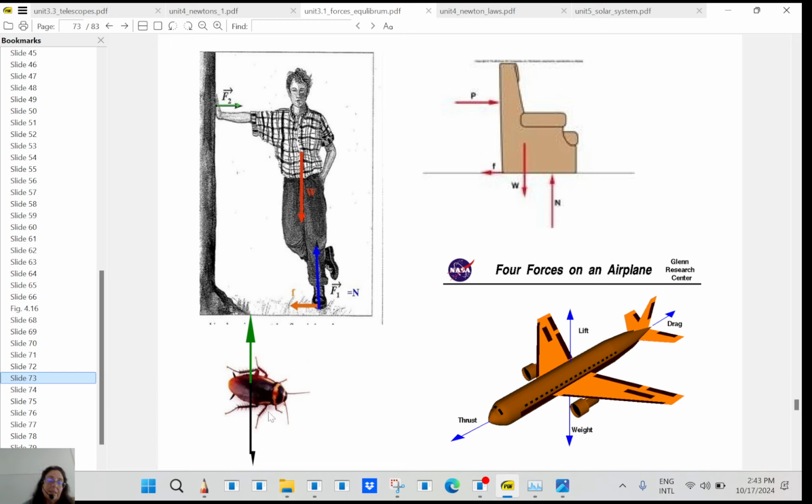Okay, and this one is a cockroach. I don't know why I put a cockroach. You sweep it out of the window and now it's falling. But because it has a small weight, very quickly it's gonna reach terminal speed, and it's gonna be all right. That's why those animals live forever. They never die, and so air resistance here is balanced out by the weight.